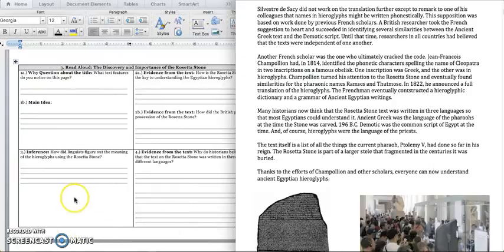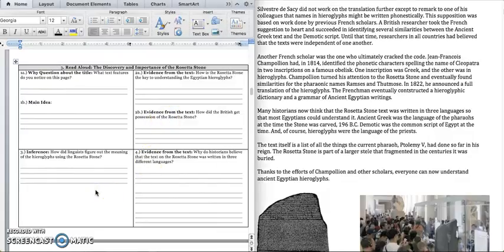Okay, we'll stop right there because we've learned how they figured out the language of the hieroglyphs. The linguists first translated the text to Greek, and then they realized that all 3 texts said the same things, and they used the Greek to figure out the Demotic, and they used the Demotic to figure out the hieroglyphs. In box 3, you would write, the linguists could translate the Greek text, and then they realized the texts all said the same thing. They used the Greek text to figure out the code for the hieroglyphs. Press pause to write down your answer and play when you're ready for box 4.